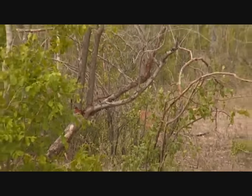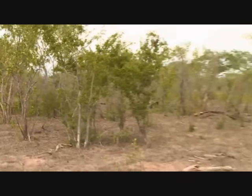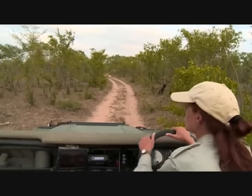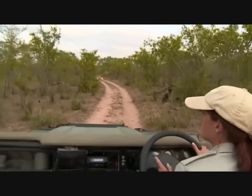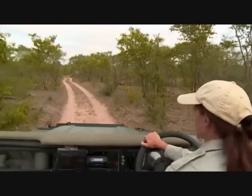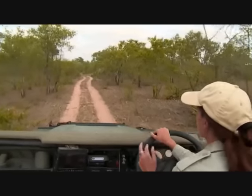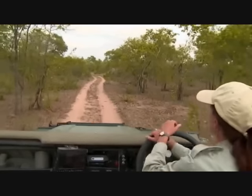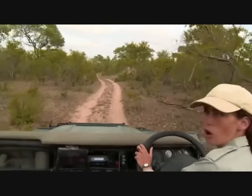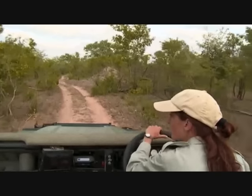Okay. I think our steenbok's going to disappear, and we have buffalo and lions to follow up on. And see what we can find up Central Road. Now, as far as I know, there were no buffalo seen on the Arathusa Dam camera last night or yesterday, which means they're coming that way. Well, there's a good chance that they're going that way for a drink. So keep your eyes peeled this afternoon. In the hottest time of the day, there's a good chance you're going to see an enormous herd of buffalo coming across.